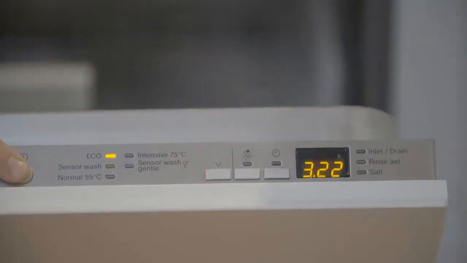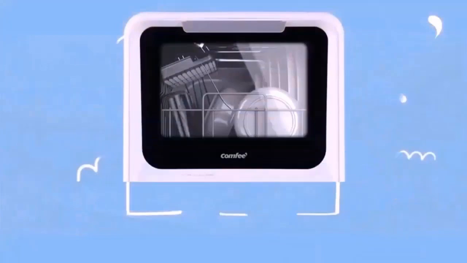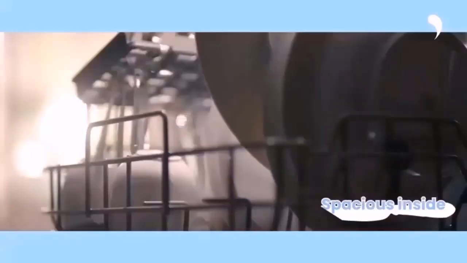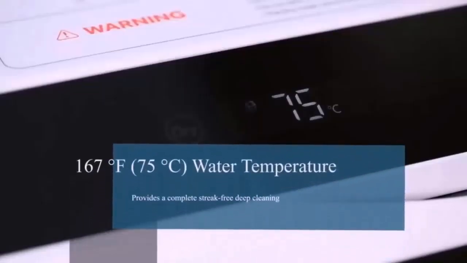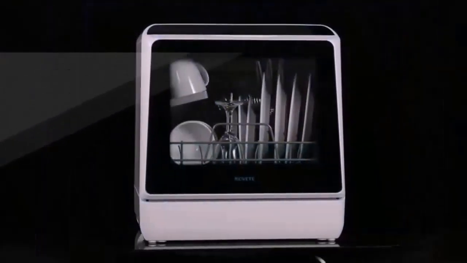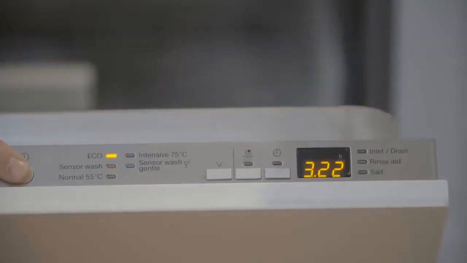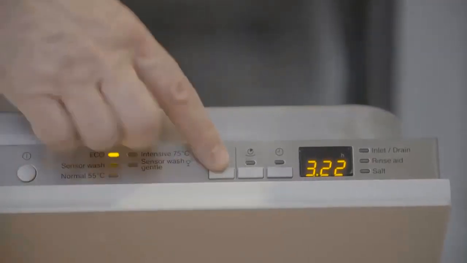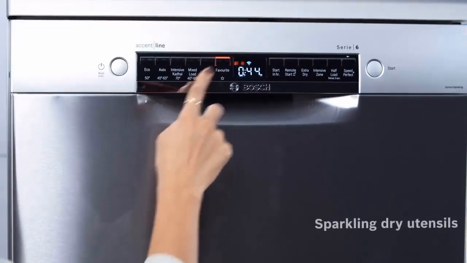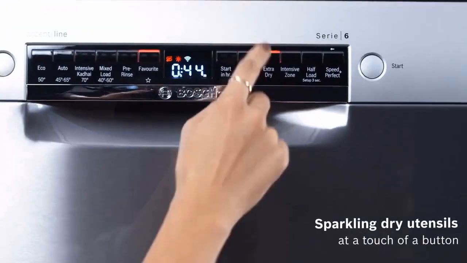Ideally, one should clean the dishwasher once a month. At the very minimum, twice a year will do the job to keep everything running smoothly. Remove any moving parts, trays, and filter and give them a thorough clean. For easier cleaning, you can purchase dissolvable tablets that will give your dishwasher that deep clean it needs.